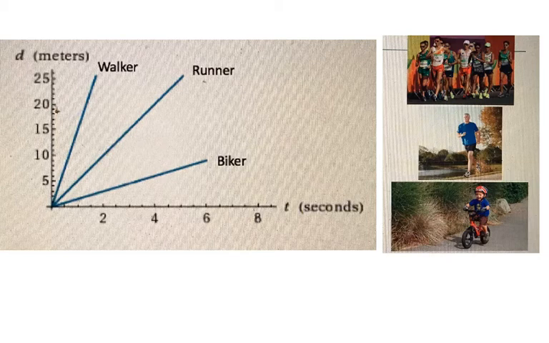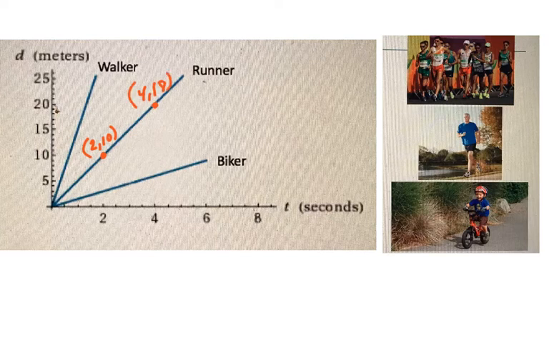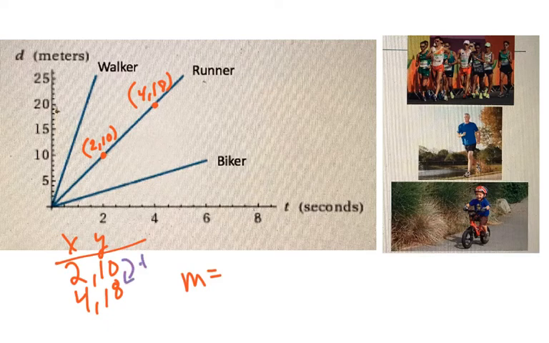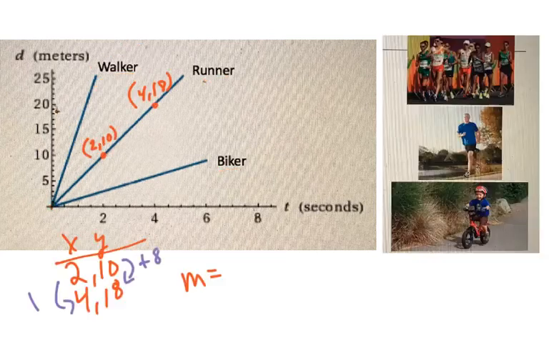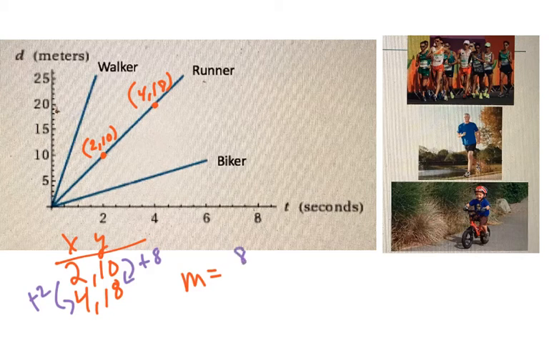And so this is how we can look at slope and start making sense of the slope. But one of the things I really want to point out here is that we could find this rate of change. Let's just look at the runner. Here's a point that's 2, 10. And then another point up here that's 4, 18. I just want to find the slope of this really quick. So I'm going to stack those just like we did previously in terms of X's and Y's. And then I'm just going to see how is the Y changing. Well, I added 8. The X is changing. I added 2.